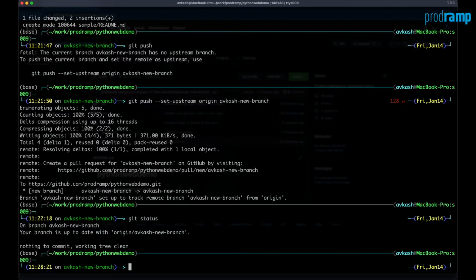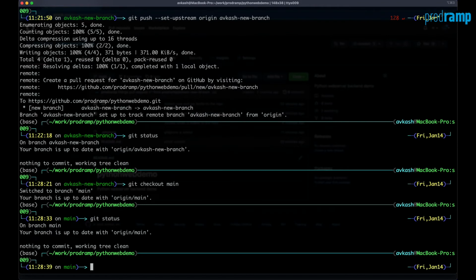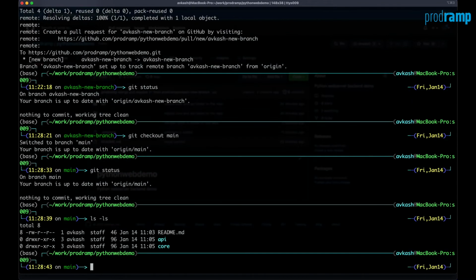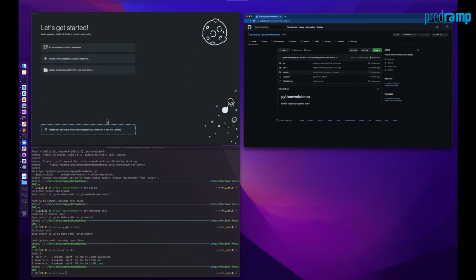If we want to go away from this branch, we need to check out other branches. So the best option is to say git checkout main. Okay, now you can see here that we are on main. We can say git status, and if you look into ls test, you will see that the changes are updated at the server, but we haven't seen those changes here. You can see those changes at the server repo. We have already verified it's there, but why do we not have those changes locally?